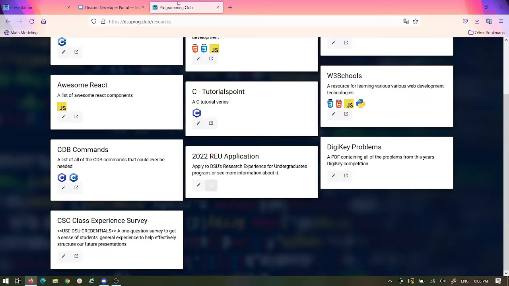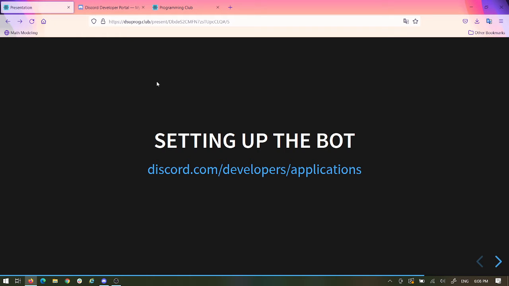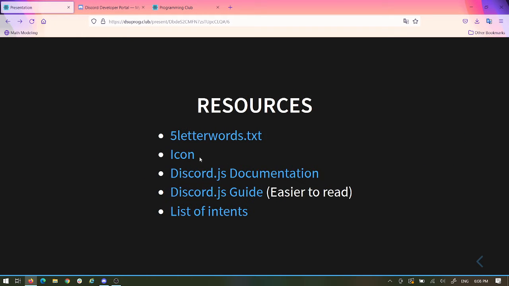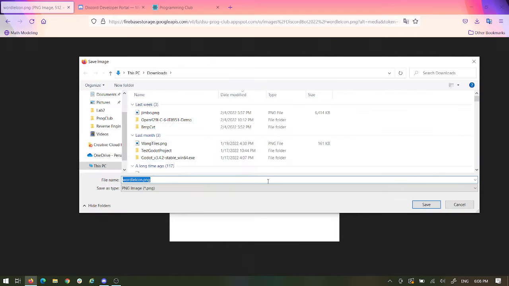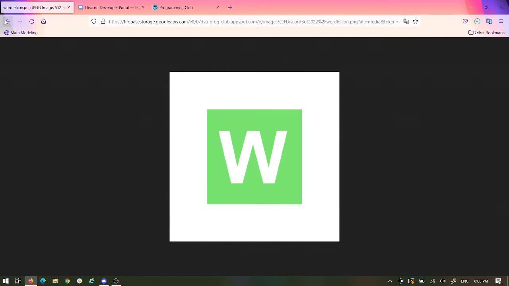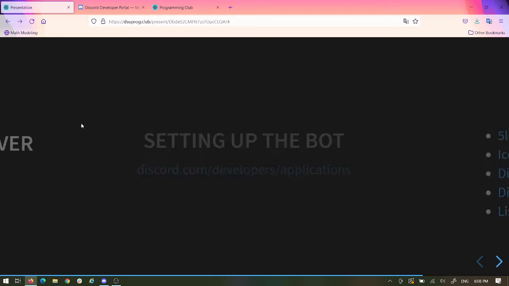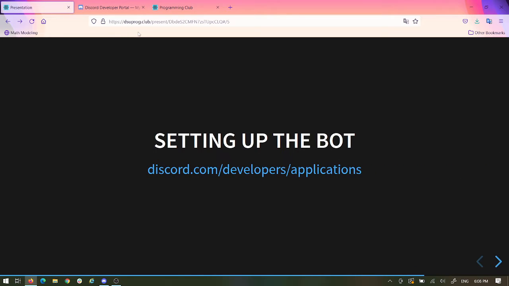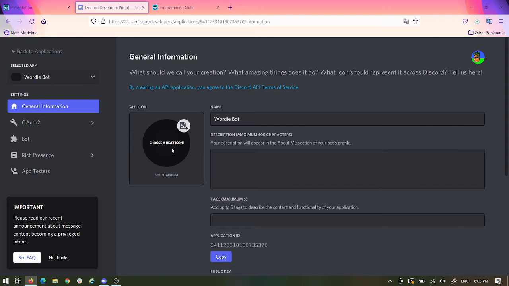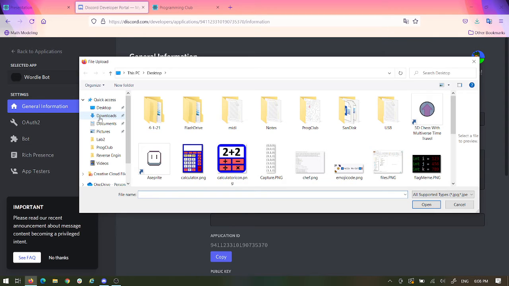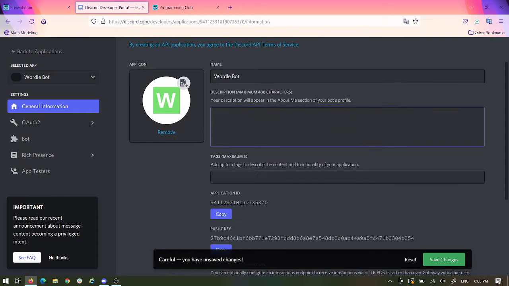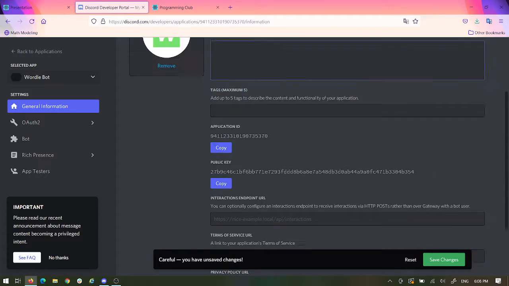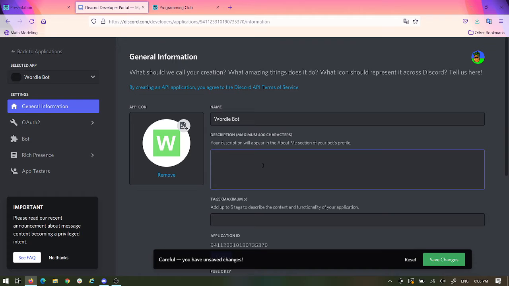And I'm gonna download that icon. Now it has a profile picture. You can give it a description and tags and stuff, but that's not necessary.